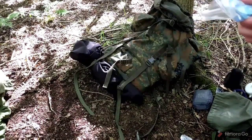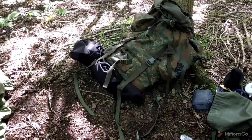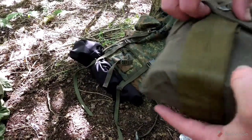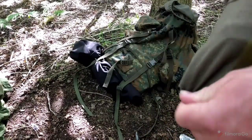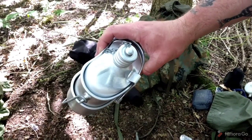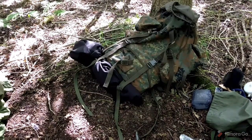And obviously toilet paper. Anyone who says they'd rather wipe their arse on leaves is a liar. Don't trust them. And I've settled on the Soviet 3-piece Musket, the VDV.